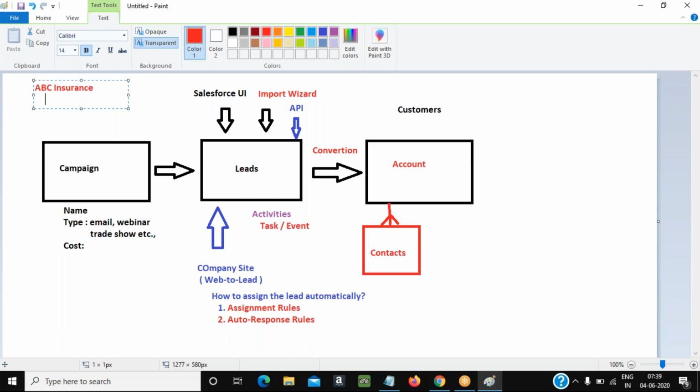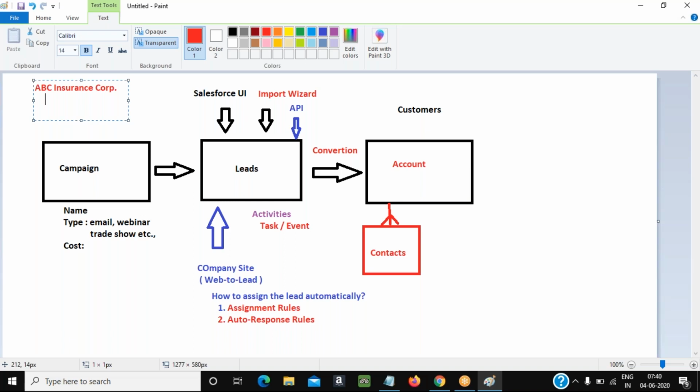In that case, who would be the customers for this organization? Who would be the customers for ABC Insurance Corporation? The customers would be an individual customer, or the customer would be another organization, right? A customer would be another organization.